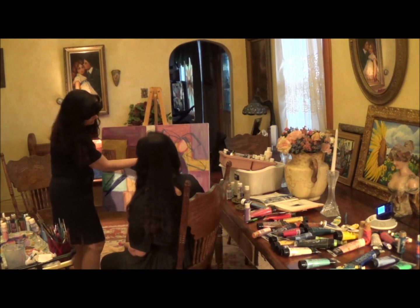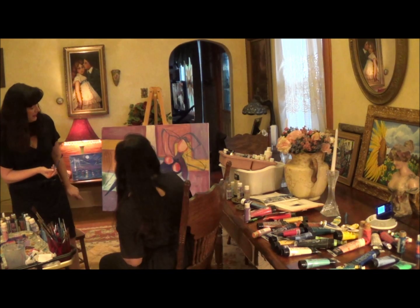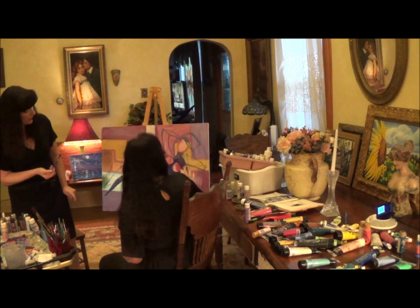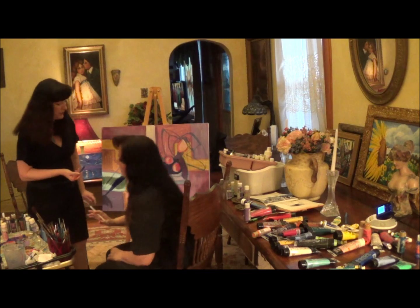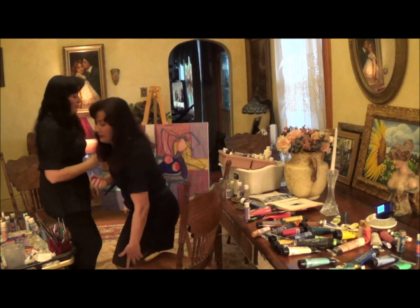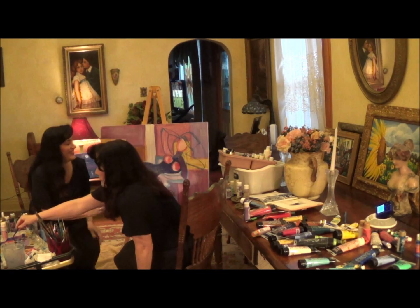You want to switch places? Oh, I guess so. Probably do a switch, and then I can kind of work on her legs, the legs and stuff like that. You can kind of start. Okay, that's good. I'm still thinking about whether I want to do the arms in that shade or not. Okay, we're doing a switch.